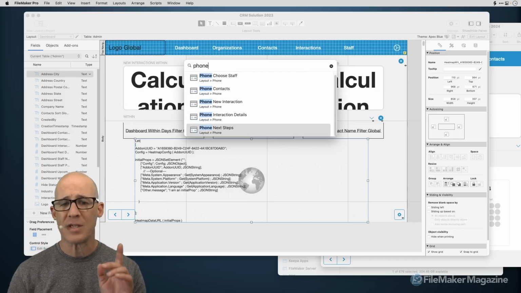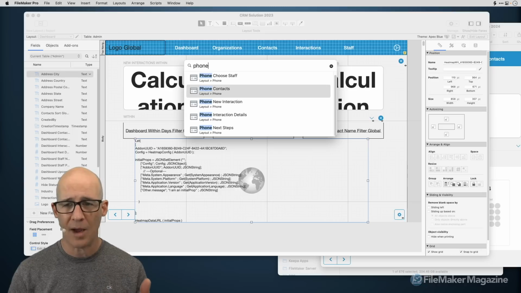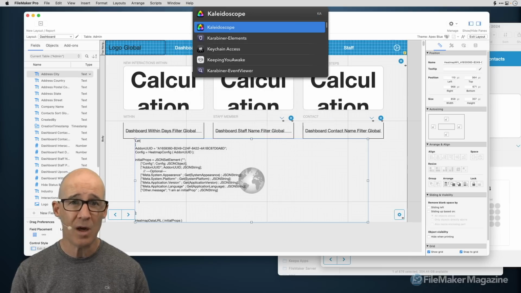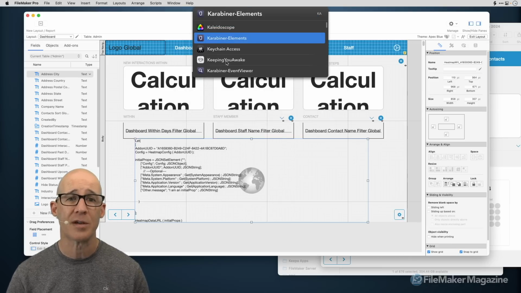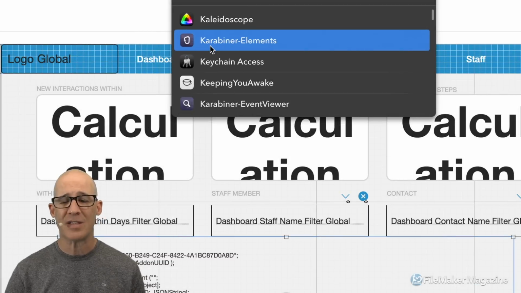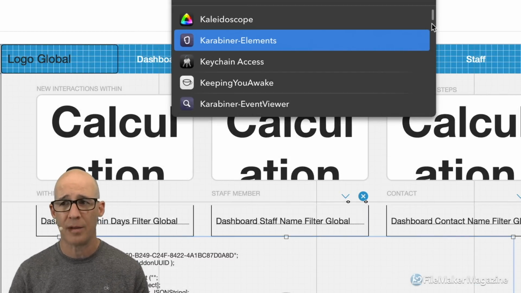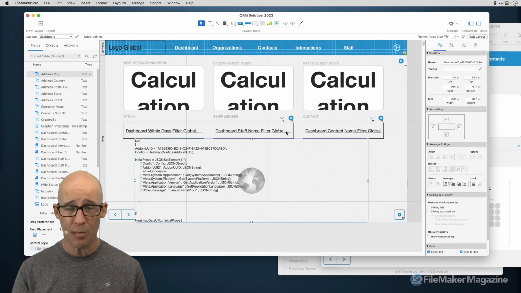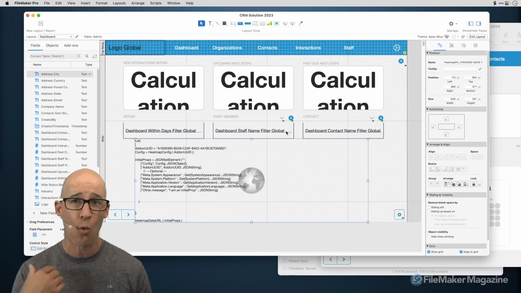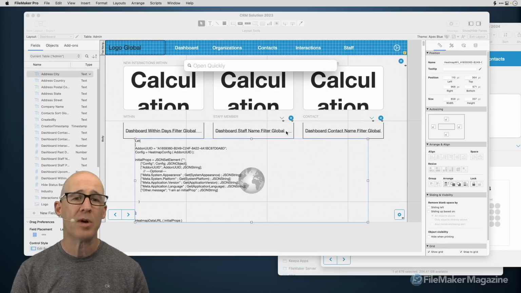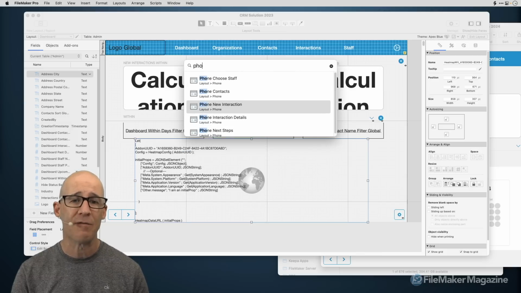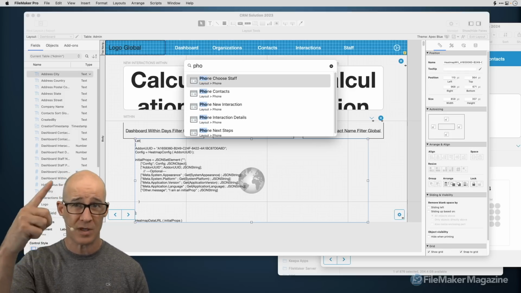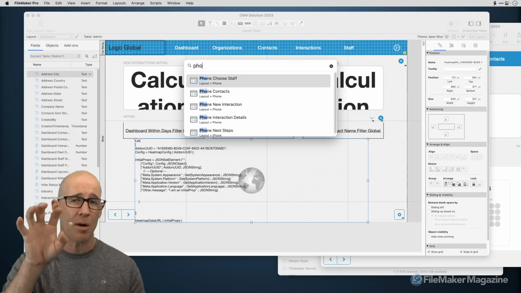Now, one of the things that I do, because I've used Vim for many, many years, and I love Vim, I use a particular application called Karabiner-Elements, which is right there on screen. That gives me the ability on the Mac to assign keyboard combinations to whatever I want. So with Open Quickly, I can put in, say, phone, and I use my Vim key bindings. I'm hitting the letters J and K right now to move up and down this list really quickly, and it's right there on my home row.